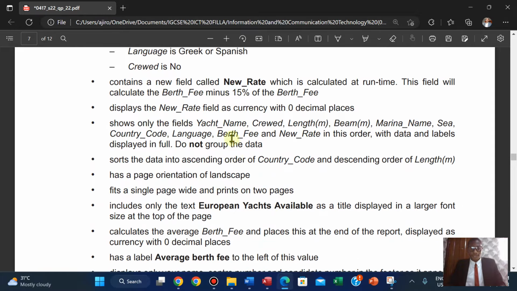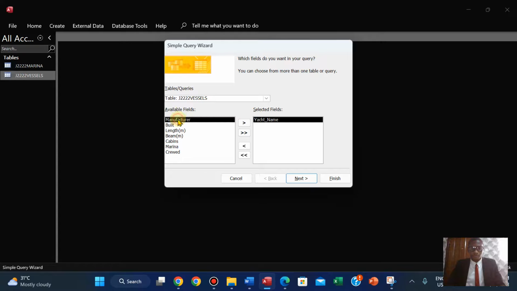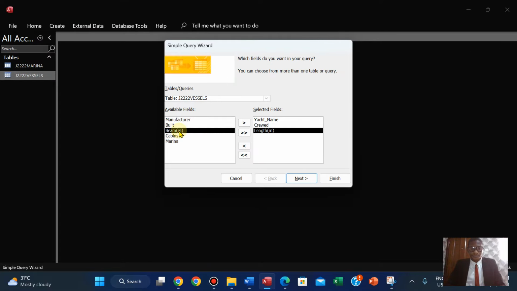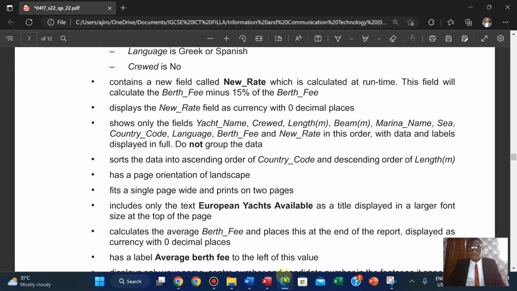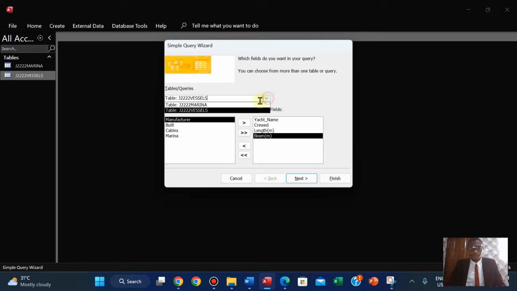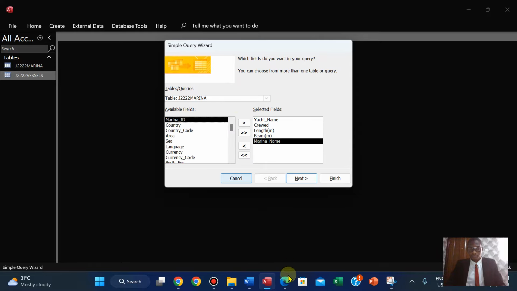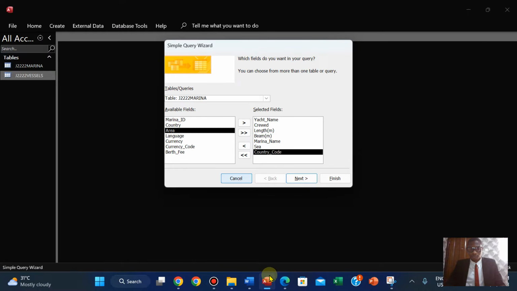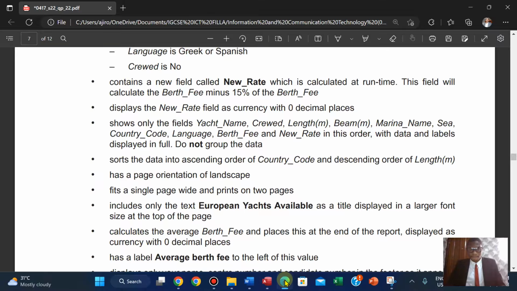Okay, so we have the yard name, the crew, length, beam, marina name, sea, country code, language, the berth fee, and new way.